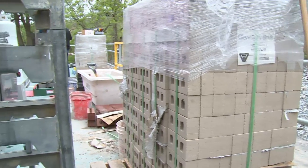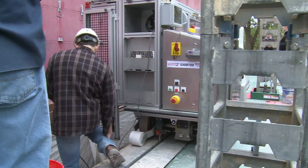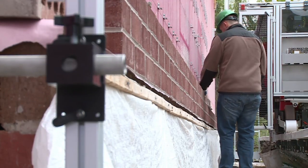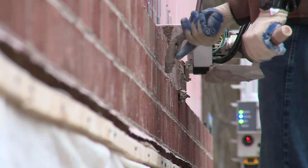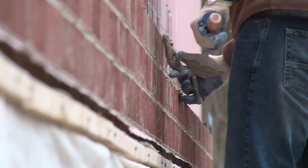SAM is short for Semi-Automated Mason. What SAM does is work alongside the worker — it's not a fully autonomous robotic system. You can't set it up and come back a day later and a wall is built. It's very interactive with the worker. We're not building equipment that's remote controlled, and we're not setting up a lights-out factory where you just set this thing and come back a day later. It's really this in-between space.